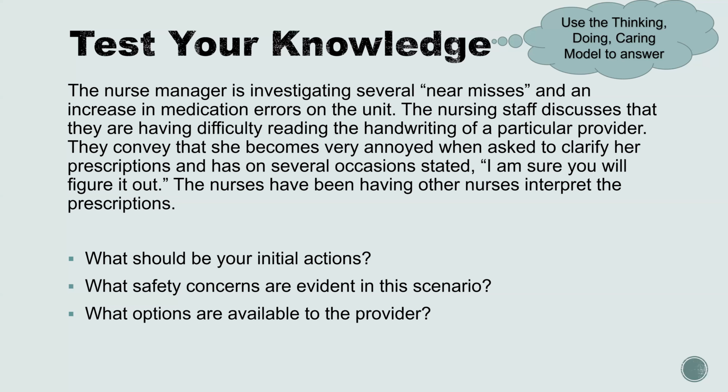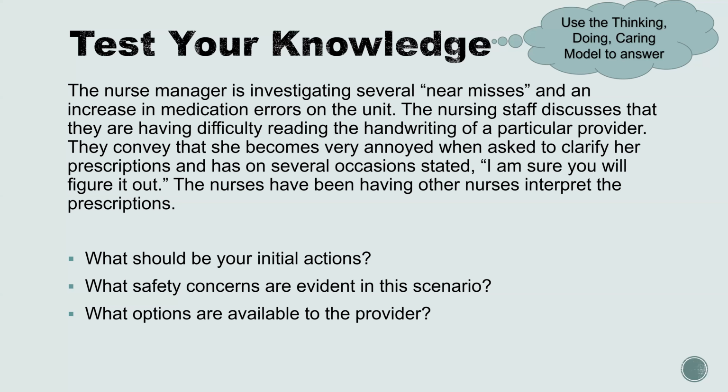Also, the practice of asking other nurses to interpret a provider's prescriptions should stop, right? Because that just allows for more room for error. Explain that the provider must clarify her own prescriptions. The responses of the provider are not acceptable, so the nurse manager should discuss that situation with her.